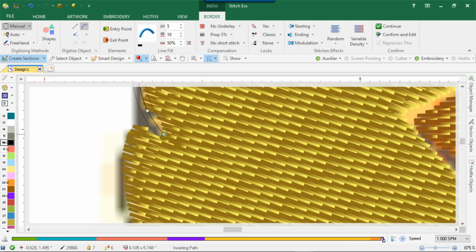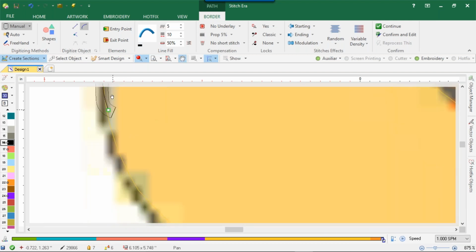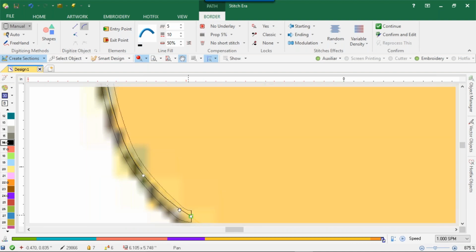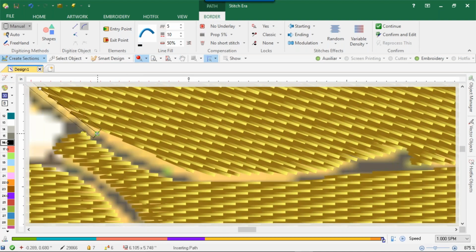When you're getting close to a corner here, make sure you click on your control button, click, and then come out of it with another corner node, and then just keep following it around. So I'm going to come right in here. I'm just going to follow this straight down. I'm going to fix both sides of the yellow so it kind of tucks behind.